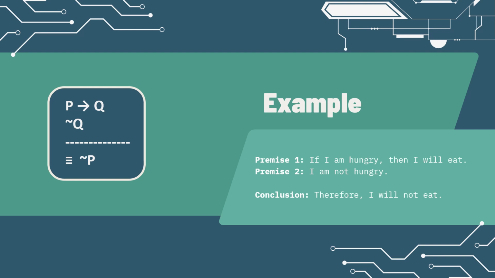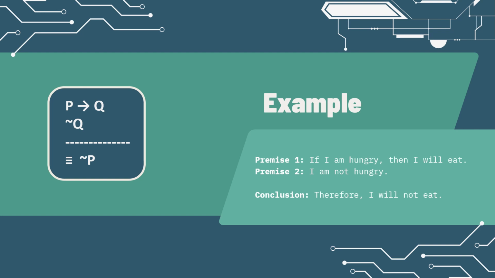In the case of the above argument, the first premise is a conditional statement, i.e., if I am hungry, then I will eat. The second premise is a statement that denies the effect of the conditional statement, i.e., I'm not hungry. Using the above rules of logic, we can conclude that the first premise is also not true.